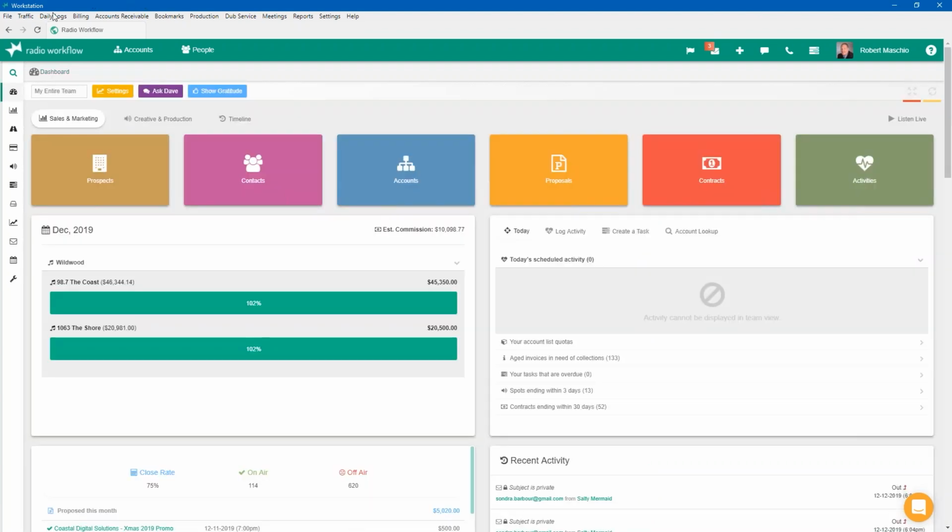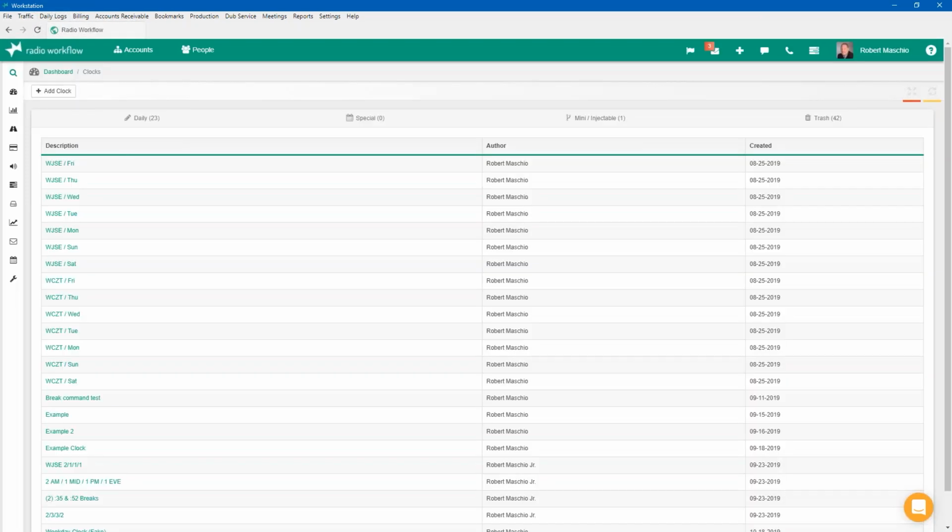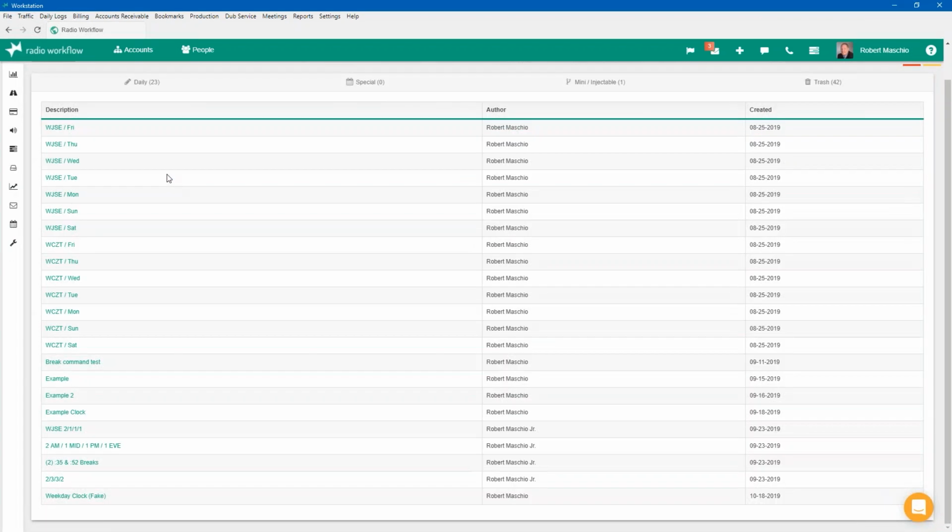Okay, so now that we have our network stuff imported, what we're going to do is actually focus now on our logs. So if we go across one menu item to daily logs, then you will see commercial logs, clocks and templates, the ability to export logs, and also the ability to import your logs as well. So what we're going to do is just check on our clocks and make sure that they're all in there and they're all correct. So we're just going to scroll down. If you were on Natural Log, we have most likely imported your clocks for you.